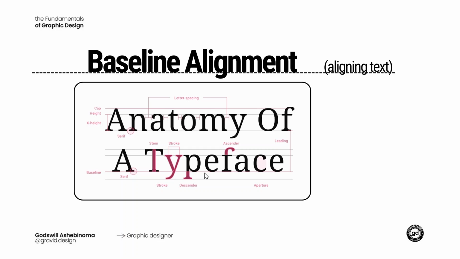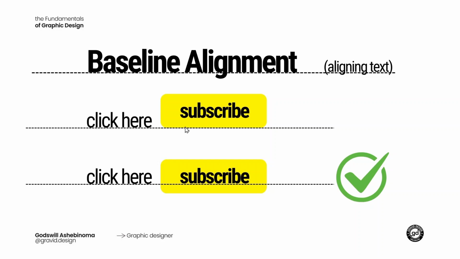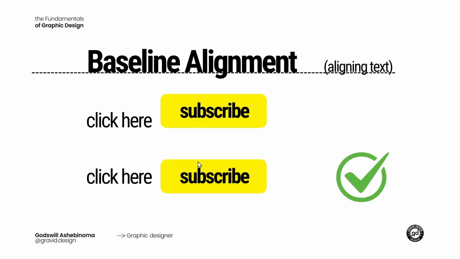So when you align things to the baseline, let me give you an example. If I align this text here to this subscribe button, and I'm using the box as the alignment, aligning to the base of the box is wrong. Don't do that. Align to the base of the text. When the text is inside the box and there's another text outside the box, always align the text outside the box to the text inside the box using the baseline. Now if you take off the grid, you see how beautiful the one under is compared to the one on top, because the one on top looks like it's jumping off. This can also help you in placing your logo.